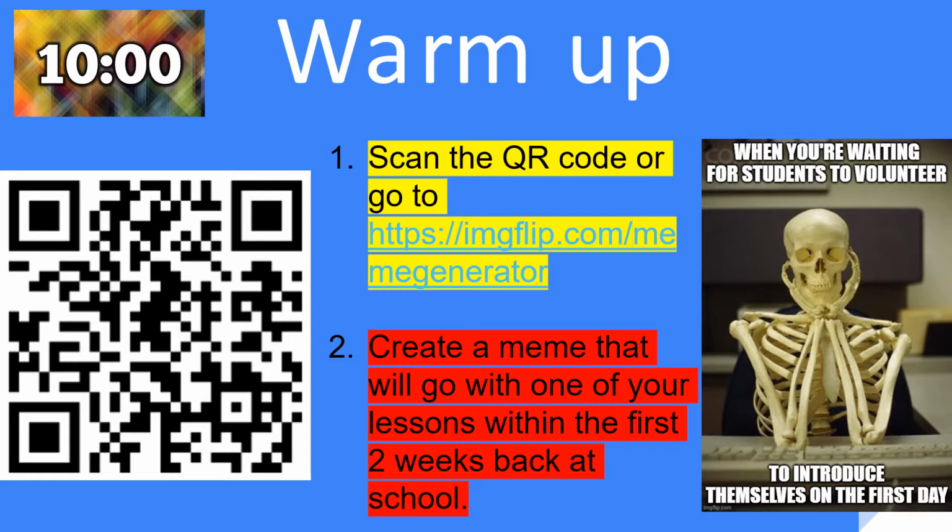So first of all, you can either scan the QR code there on your screen, or you can type in the link provided right there in step 1. It's highlighted in yellow. And when you get there, you'll see popular pictures there, which are the most used by internet users. Or in the search box there on the screen, you can type in a keyword. So you can search things such as teacher, classroom, student, excitement, awkward, anything that you can think of, and then when you hit search, the most popular pictures will come up.